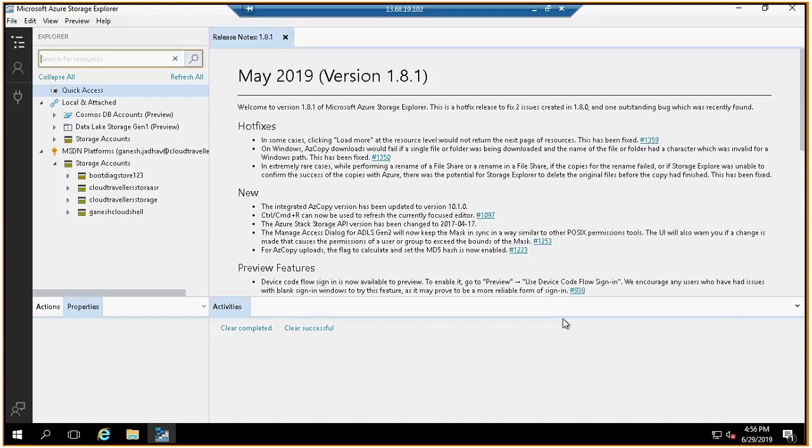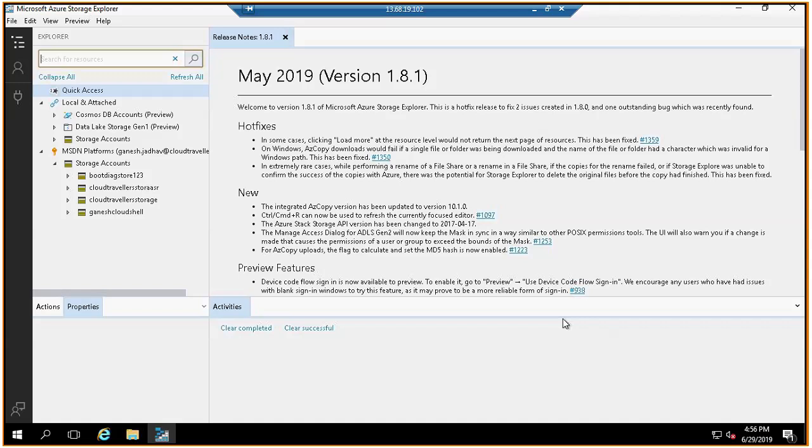So what we did is we took a snapshot of our working state, which was with the older version, and now we have upgraded that application. And now what we are assuming is after upgrading that application, my working features which used to work in my older version are not working in the new version. And now I'm asking my infrastructure team to roll back the snapshot or revert the snapshot.